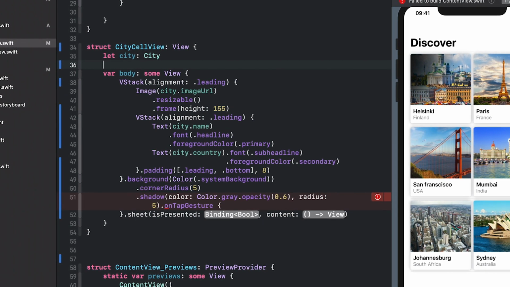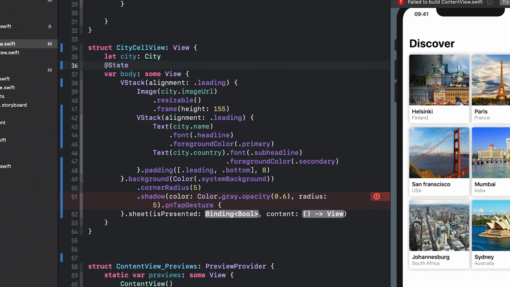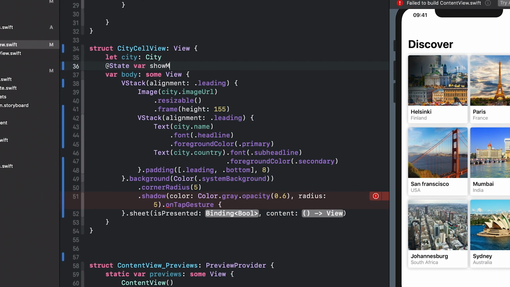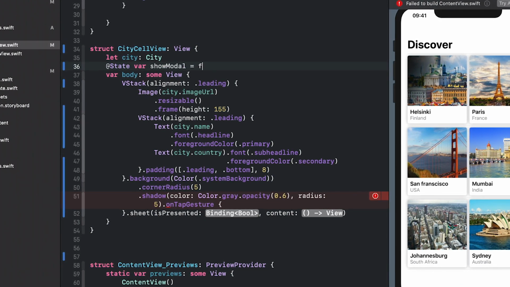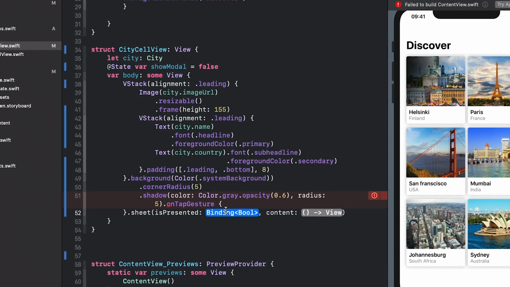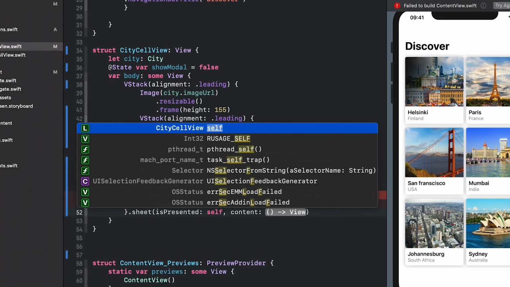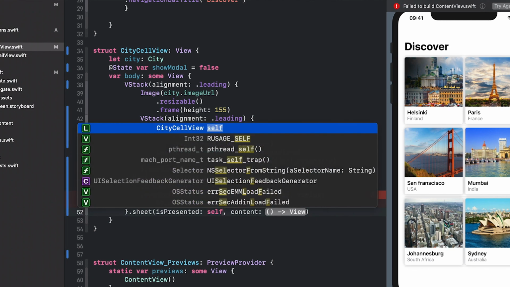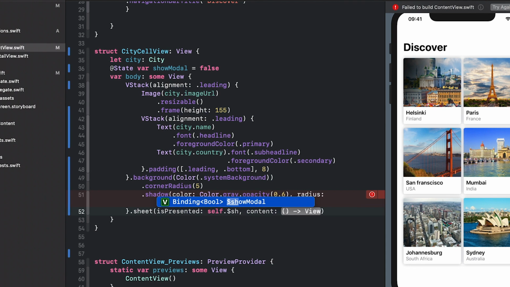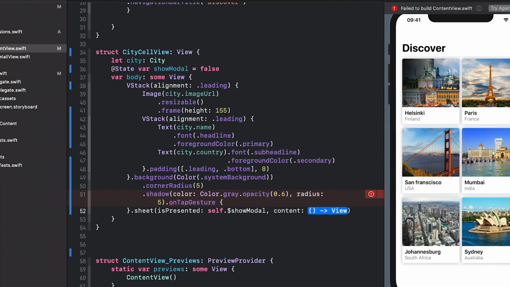For now, what we need to do is say state var, we say show modal is equals to false, and then here we can now put our binding object. The way we do that is we say self, and then we put a $ sign, show modal.